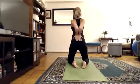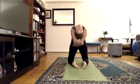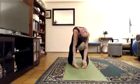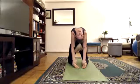Push your hips forward, look up, drop your head. Option to stay here or go back halfway. Freeze in the middle. Option to stay here, or when you're ready, right hand down, grab your right heel. Left hand down, grab your left heel. Press your hips forward, lift your chest up. Drop your head back, enjoy the back bend.